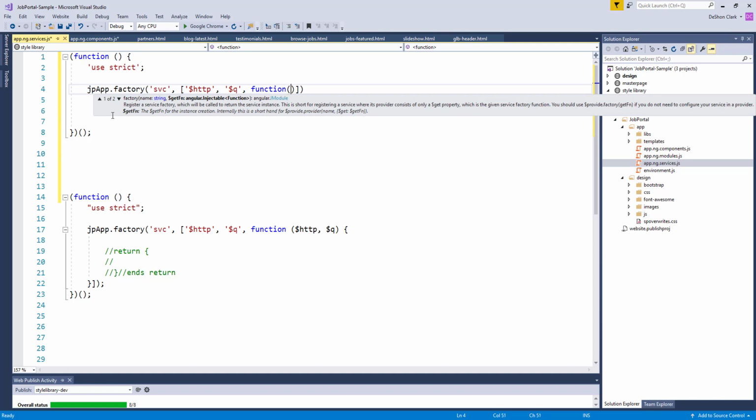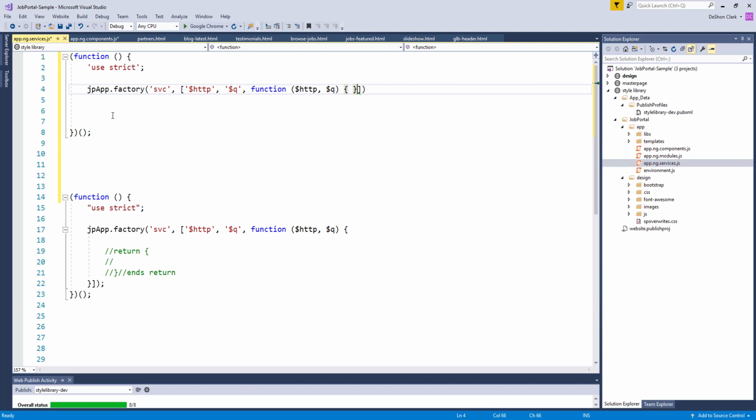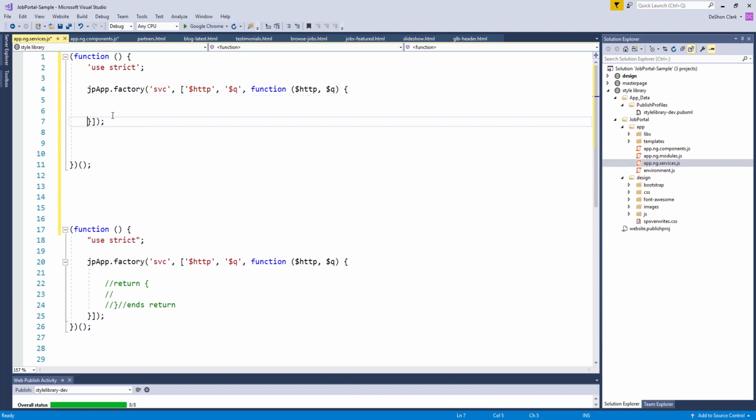Now, when we do our function, we have to redefine our modules, right? Because the ones in the quotes, the string versions, are really just for minification compatibility. This is actually the true syntax that's required by Angular. So we do the curly brace, and we definitely do our semicolon, and then we expand the curly brace so that we get to the meat.